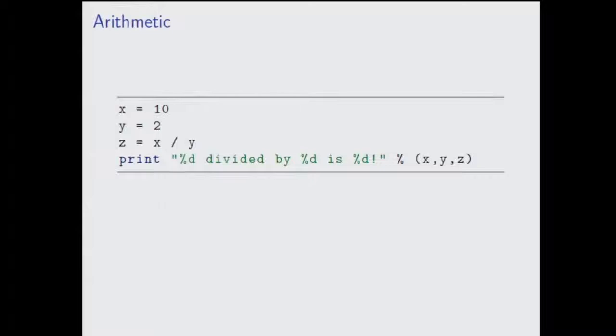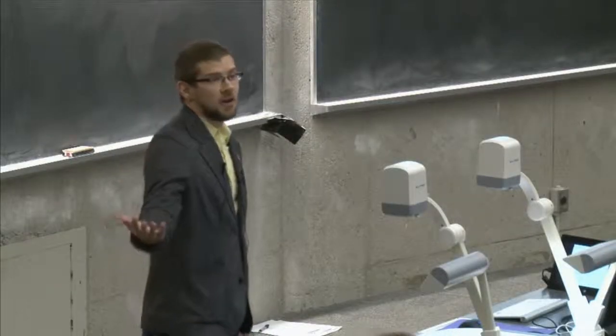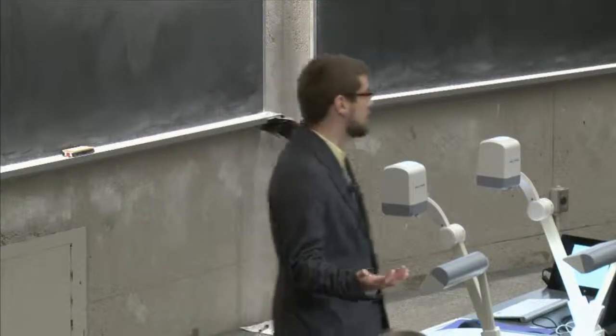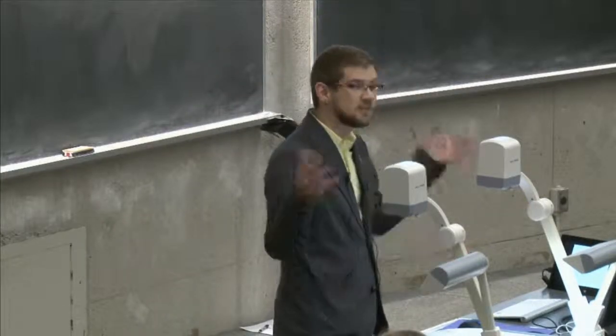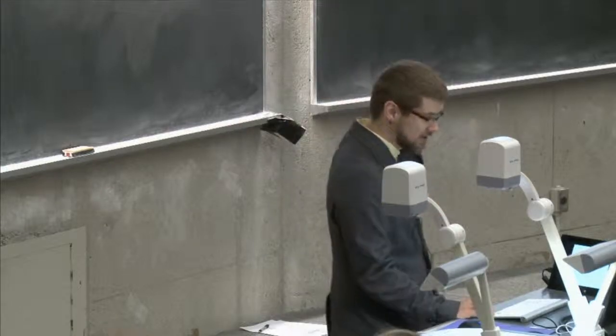It's easy to understand. This little piece of code says x is 10, y is 2, z is x divided by y. And this means what you think it would mean. And then we can print out the values that we've told the computer about. Z, of course, is going to be computed by the computer. It's going to do the division and get the answer. So it can print stuff like 10 divided by 2 is 5, which I grant is super boring. But we're going to operate on more interesting things, and we're going to ask more interesting questions. But the important thing to remember is down at the core, this is the only kind of stuff that we're really doing.